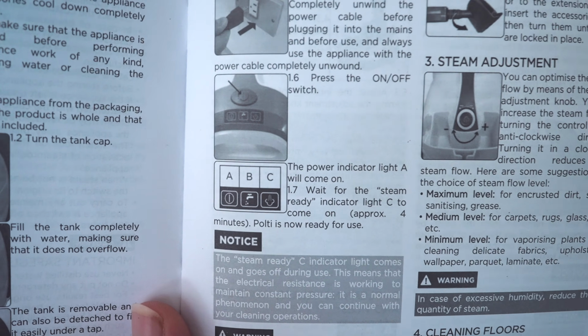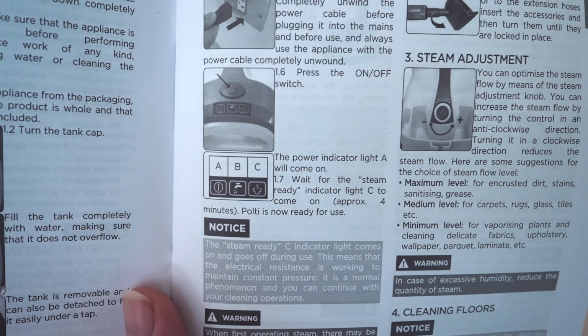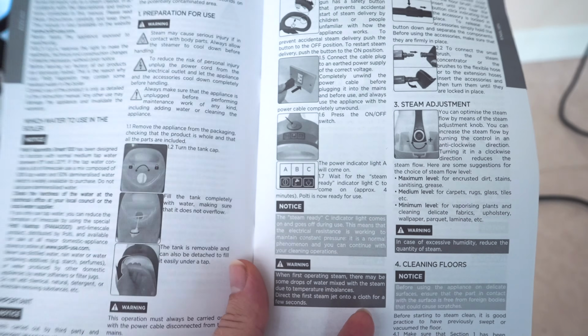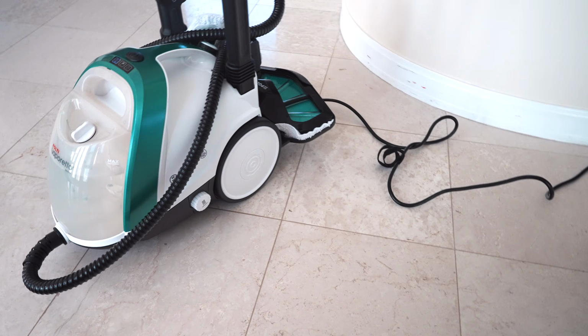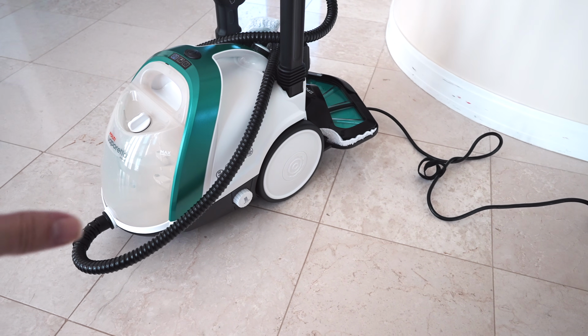Okay, so yeah, the A is the power, the B, I guess, is water, and the C is ready for steam. So yeah, we're waiting for that steam to light up. It's pretty straightforward, guys. Honestly, it's not very hard to understand. It's quite simple. You just turn it on, wait till it's ready, and then you're good to go.